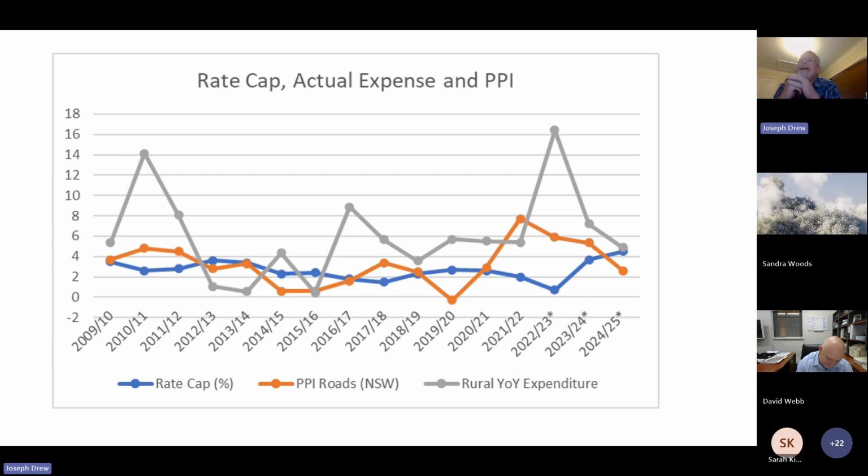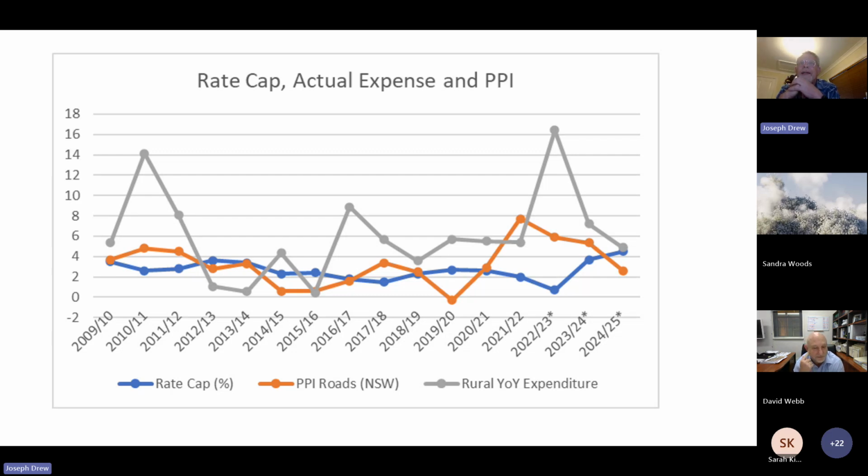Now, it's much the same deal for local governments. And I always work with this assumption. It is reasonable to think that what is reasonable for your particular council is what other councils are typically doing. That would be a cost of living index for local government. So with respect to what we've just been looking at, if we looked at the average percentage year on year change in expenditure, that would give us the cost of living for a local government. That's the grey line there.